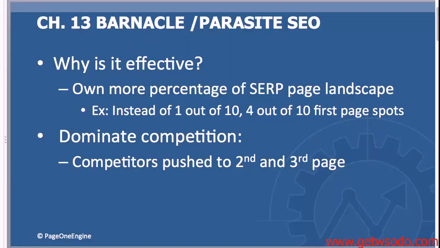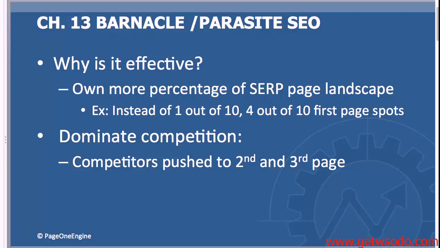Now, why is Barnacle SEO so effective? Well, if you look at it in percentages, instead of owning 10% of the whole page, you're starting to own 30 to 40, sometimes even 50% of the whole page. So just imagine how effective that is with a click-through rate once you own 50% of the whole first page. And you're also going to start completely dominating your competition.